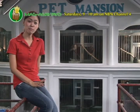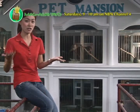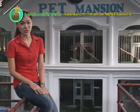Just in case hindi pair yung nakuha ninyo, this is what we should do. You have a male and a female. Now you get a bigger cage, put a divider in between, then put them in separate compartments. Kailangan to because once you put them together at once and they're not paired, they would fight. And we wouldn't want that, kundi magkaka-casualty tayo.